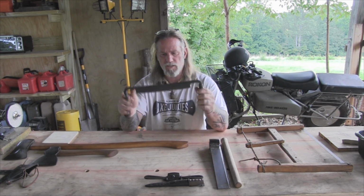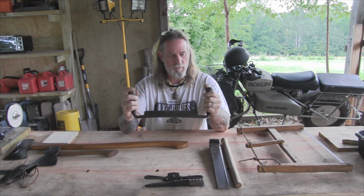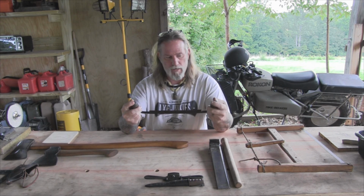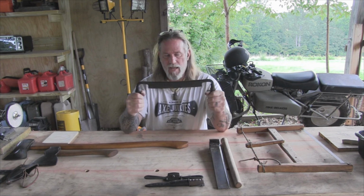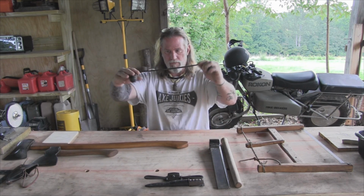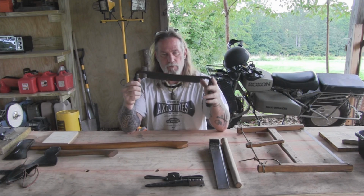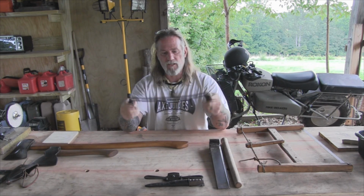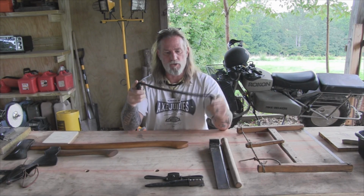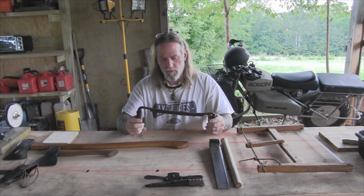This draw knife was $10 at a flea market. It's in real good shape. The handles are in good shape. It's got metal butt caps over the top and it's peened over. So it is a very heavy duty knife. It's got a little bit of a belly to it, but not too much. It's got a little bit of a curve to it, but not too much. So it's a very versatile tool because it can do slight hollowing, but it can also do fine carving on the edge of things for rounding purposes.